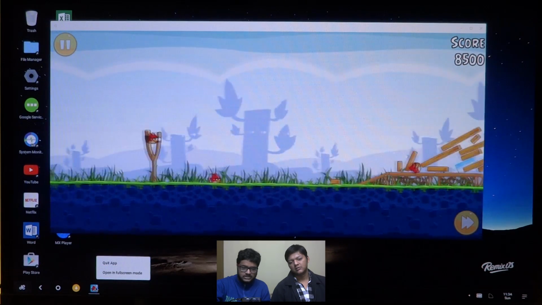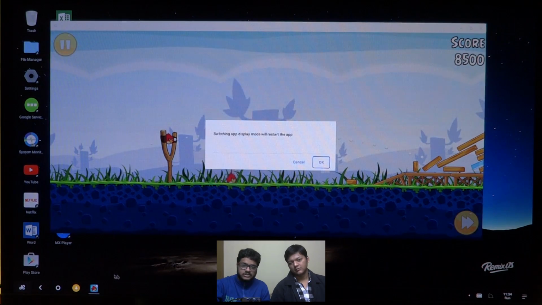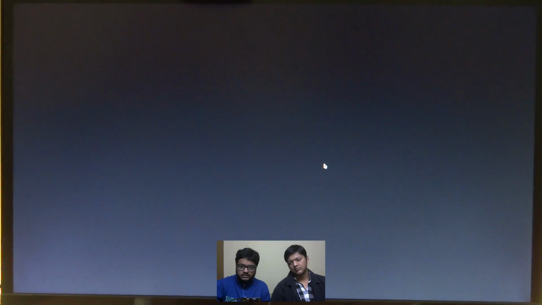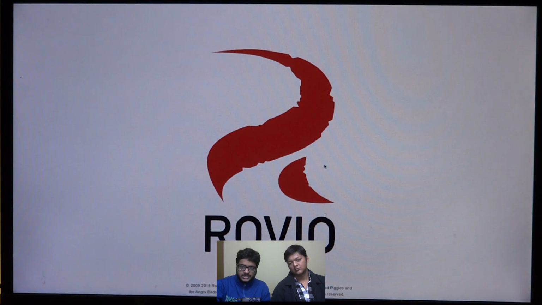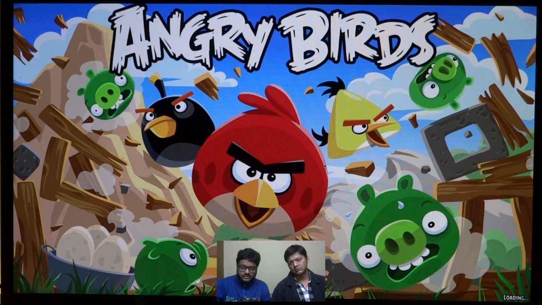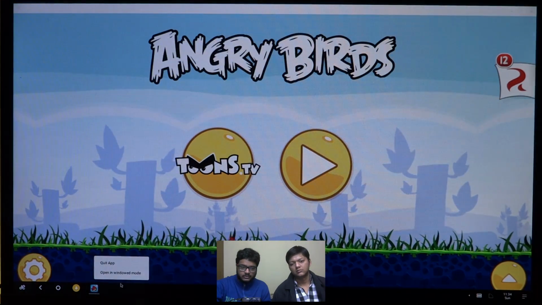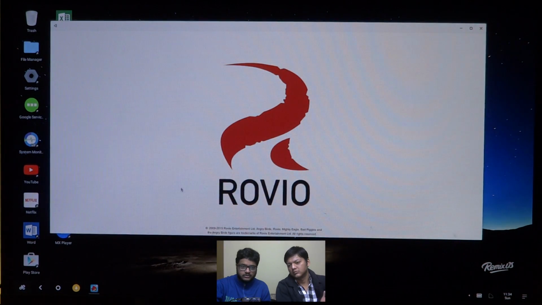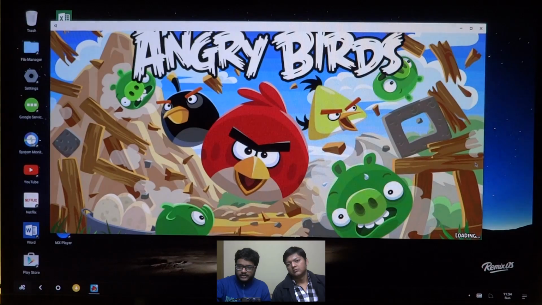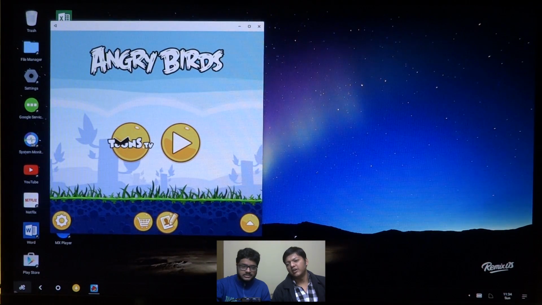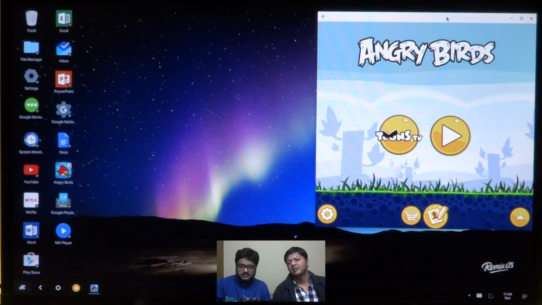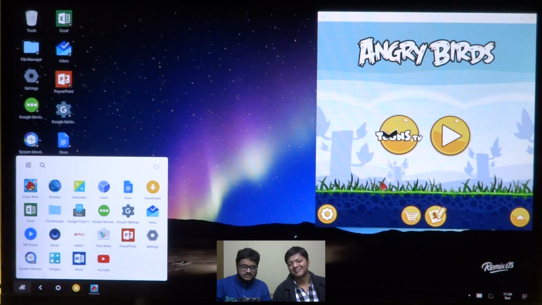So you can right click on your taskbar and it says open in full screen mode, but that will actually restart the app. So let's go ahead and do that and see what it looks like. So that's the game in a normal full screen mode. Now you cannot resize it, but of course you can bring back the taskbar and go again in windowed mode. So that's about resizing windows and how applications work. And about living a dream of playing Angry Birds on a 43-inch monitor. I don't know why you want to do that, but still.